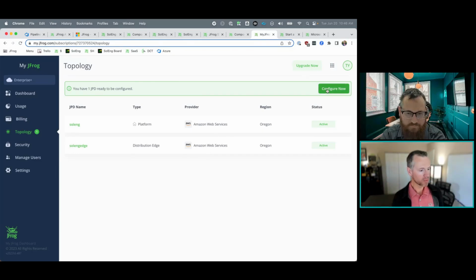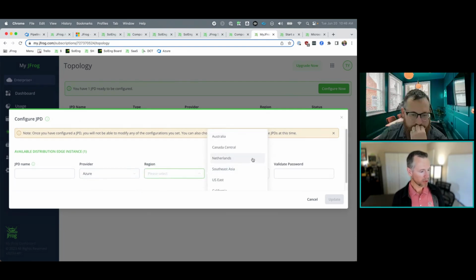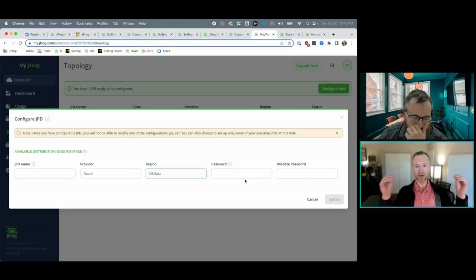This is one of the things we can do, is that we have the ability to set up private links between your own instance and JFrog itself. So we support all of the clouds natively. So Azure, for example, we let you select what region. So maybe it's US East, and that creates a private link that nobody will be able to intercept or even observe the traffic as it's flowing.